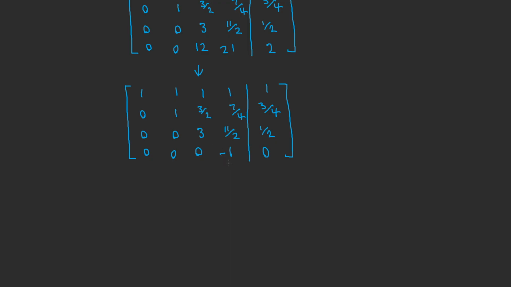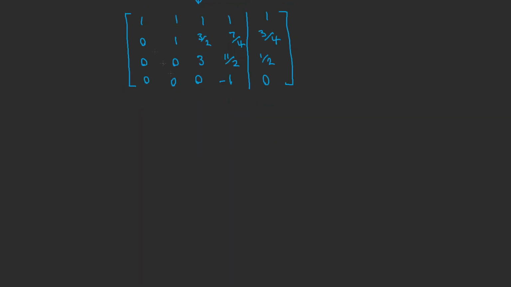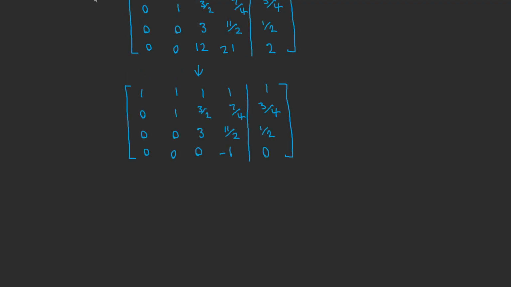And so now I have 2 options here. I could do back substitution, or I could just stick with this matrix and continue reducing it. And I would rather just stick with this matrix and continue reducing it, because I believe it's less writing. So I'm going to take this last row here, divide it by -1 to get a 1 here. And I just want to continue reducing this to identity.